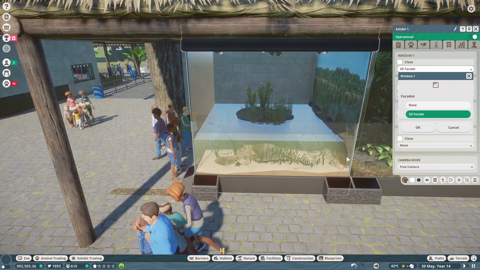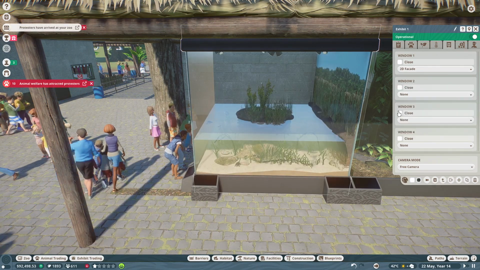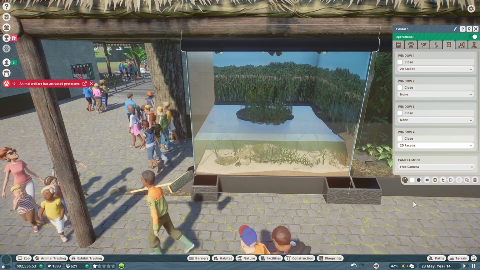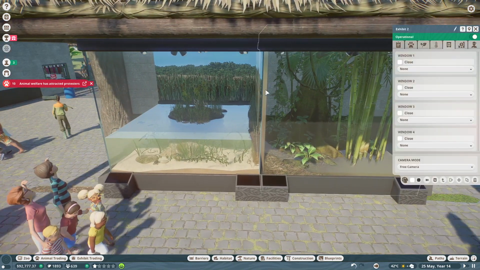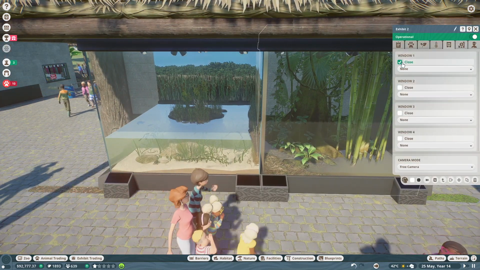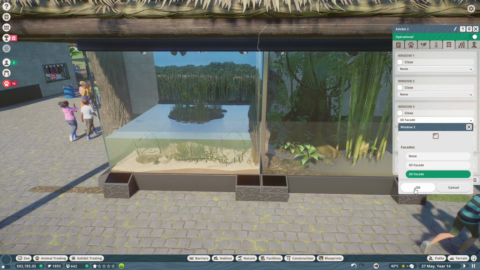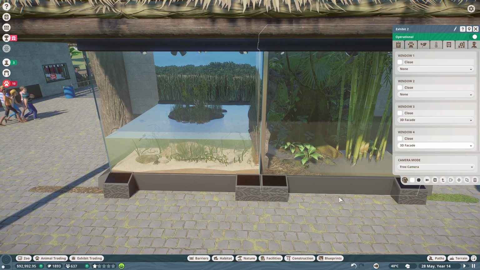Oh, there's not a... Oh, I guess it's kind of 3D. Okay, so that one's good. Not that one. Not that one. We want this one. There we go. Perfect. And we'll kind of block this up then so there's not a gap in the middle. So let's do this. Let's do 3D facade there and 3D facade over there.